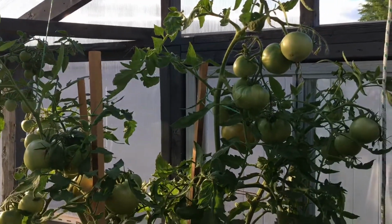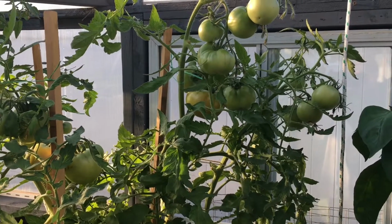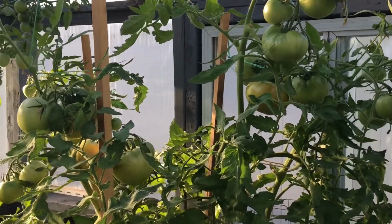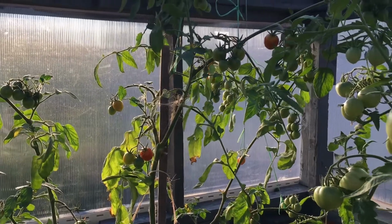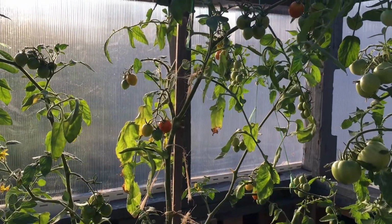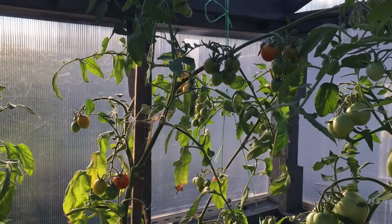especially nowadays. Man, it ain't cheap to go get some tomatoes and peppers. It's getting kind of ridiculous. This greenhouse is going to pay for itself this year. Cherry tomatoes are doing good. We're eating them already. Every day there's 4 or 5 there that are ready to go.